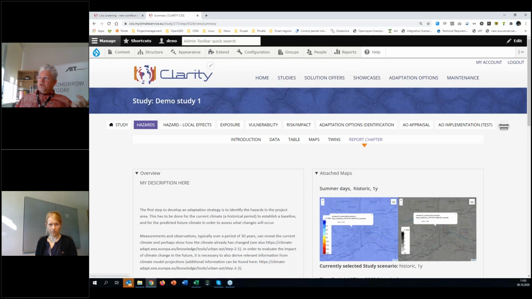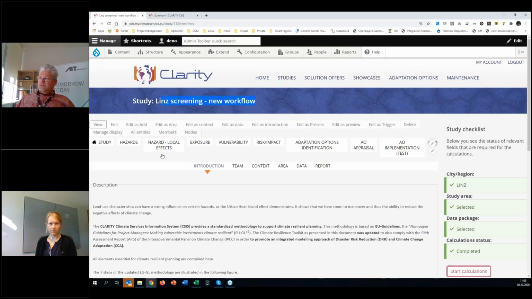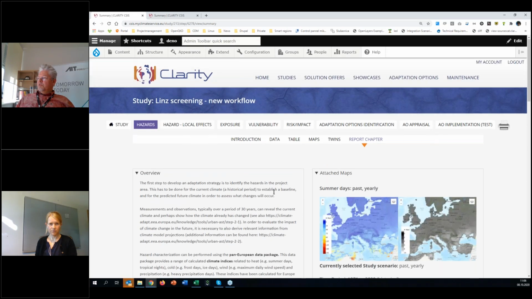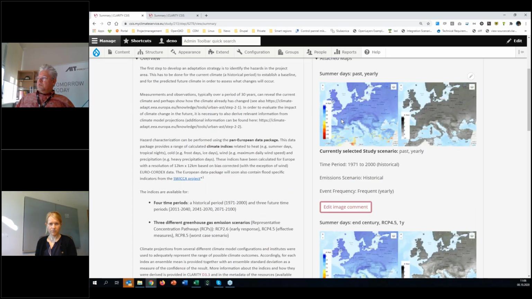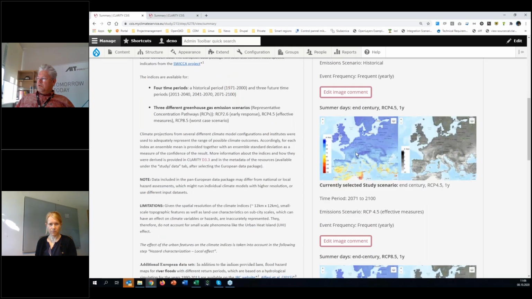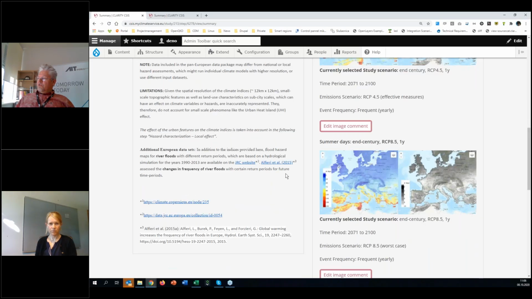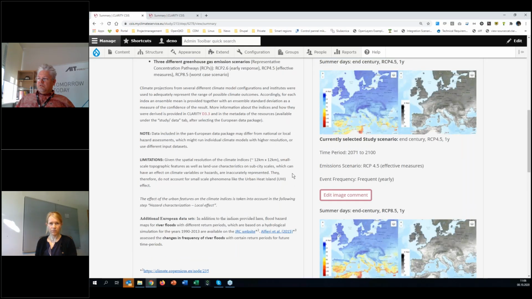Now I'm going to the other study. It's the same story, and you will see here we already added a couple of summer day maps to show you that you can really see the difference between different scenarios. Of course, when you are in a city, it's 12 kilometers square.